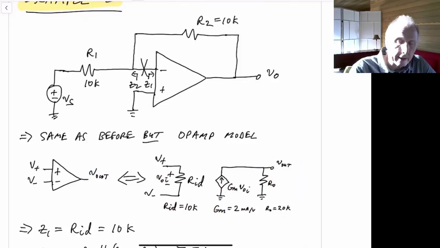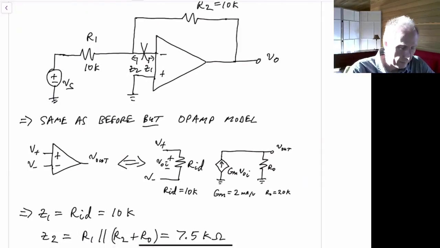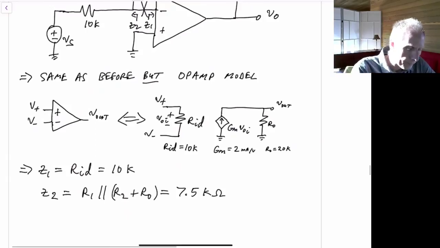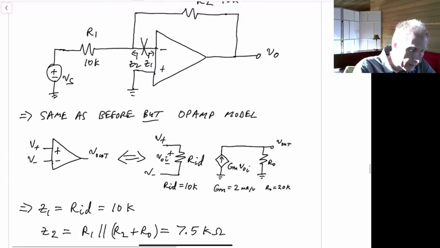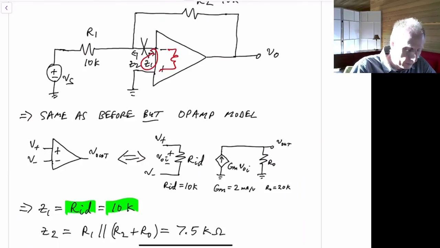You can see that you might get that if you're looking at the drain connections of a transistor. So you're not going to have an extremely low output impedance. So again, looking as we did before, we want to find Z1. In this case, Z1 now is going to be the input impedance to that op-amp. So the input impedance that we see looking down through here, and that's just given as RID. So Z1 is equal to 10 kiloohms, which was given here.